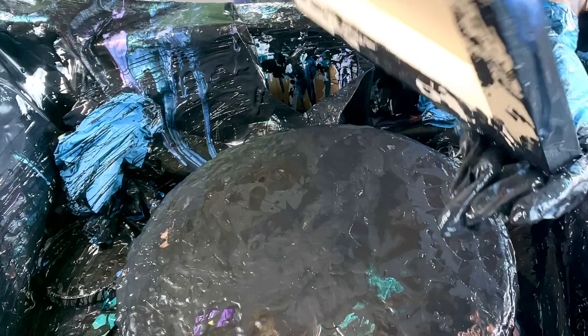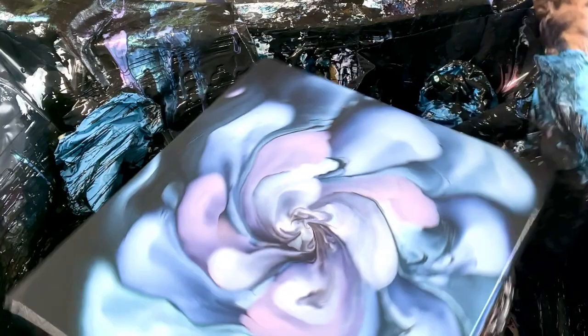Let me know what you guys think of my layered palette knife flower. Is it a keeper or should I embellish it? I'm thinking of embellishing it after. I don't know. Leave it in resin or embellish it. You guys will let me know.